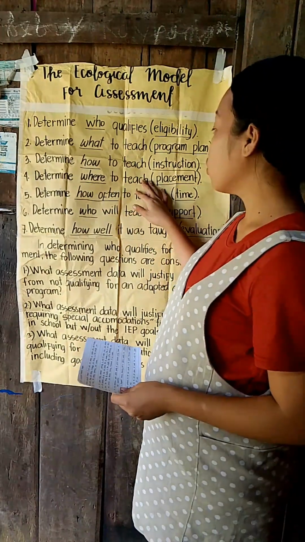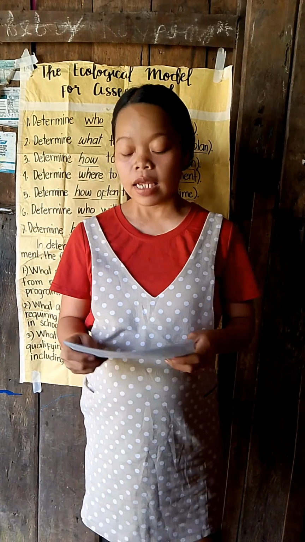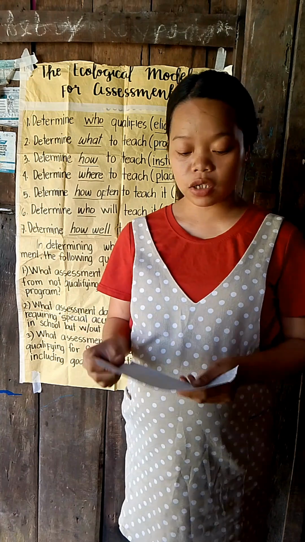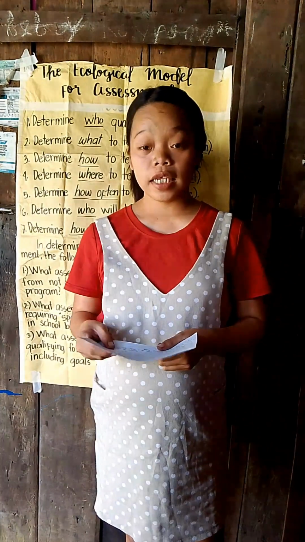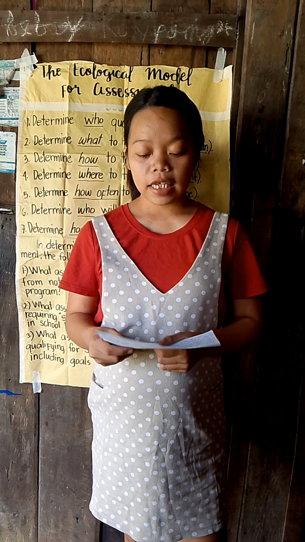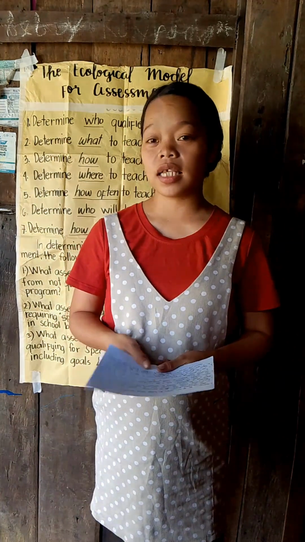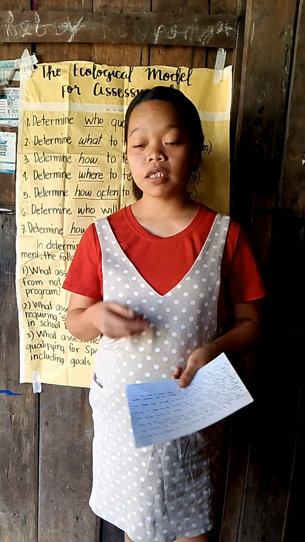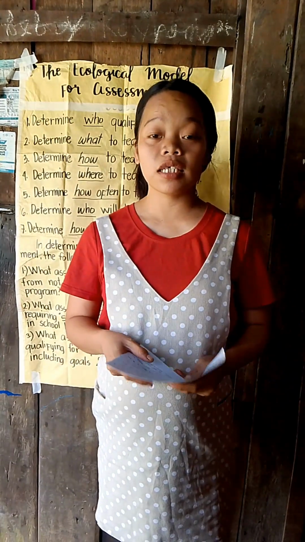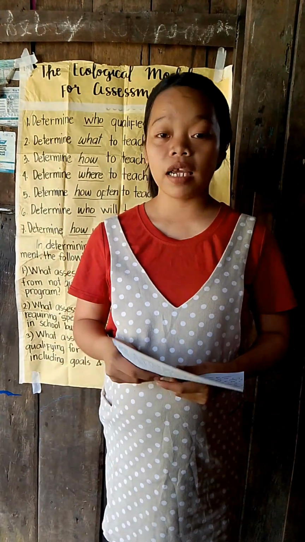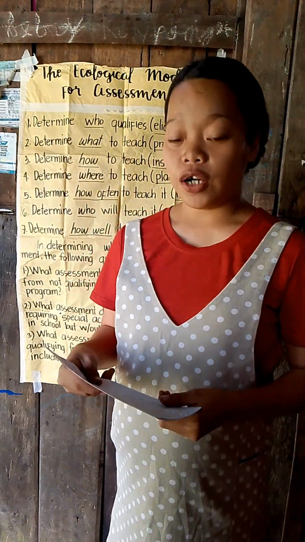Third is determine how to teach or the instruction. This is the design through which the members of the IEP team decide on the strategies and methods to be used in executing the program plan for the child with disability. For example, for the student with ADHD, the IEP team designs a program that incorporates short, focused learning sessions with frequent breaks and hands-on activities. Like, ang children with ADHD is mas makalearn sila through hands-on activities. So, diri ang magpasulod ang mga strategies and methods na gamiton sa teacher kung unsaon niya pagtudlo para makatag niya ang mga needs sa mga estudyante para sa effective na learning.